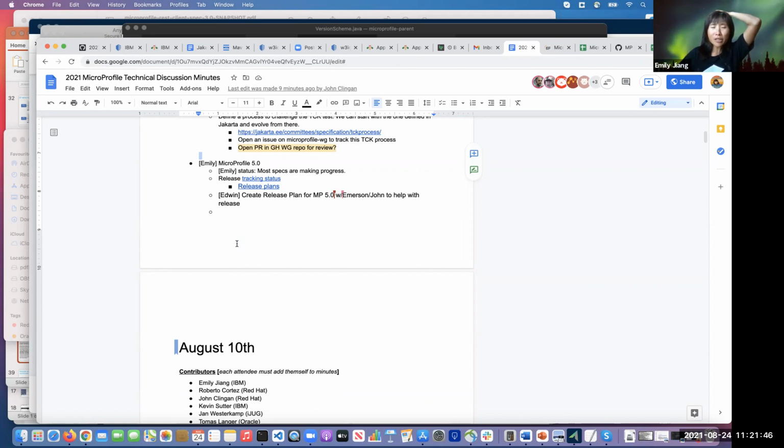But like Open Liberty, we use the transformer for all of the specs, for example metrics, health, etc. I'm quite keen to get some specs to do an RC release. Then we just use the transformer to transform the Open Liberty implementation and run through all the TCKs. That's quite straightforward because we have done a similar thing for Jakarta 9.1, so we have got all the infrastructure set up.